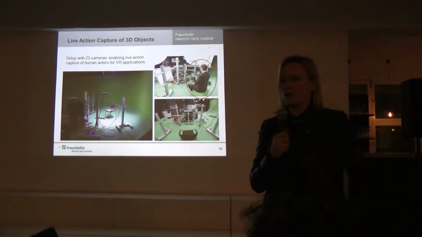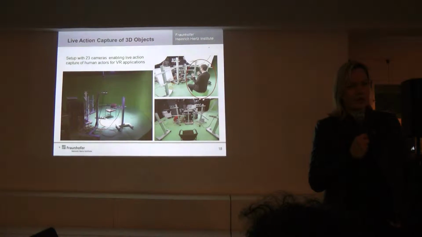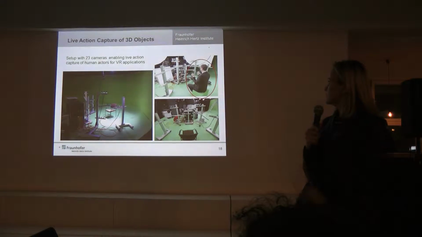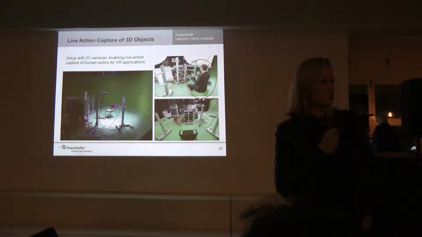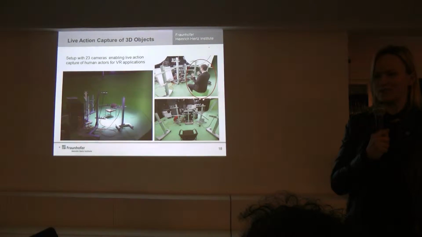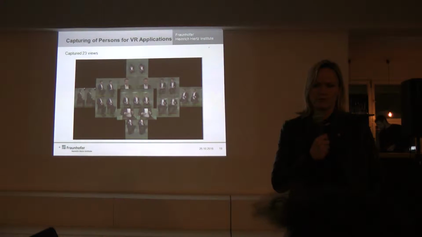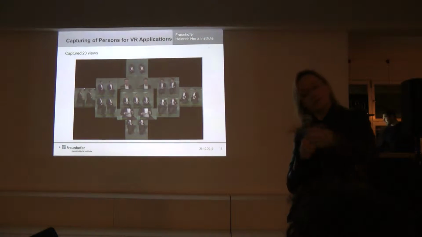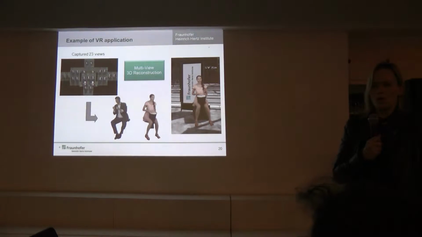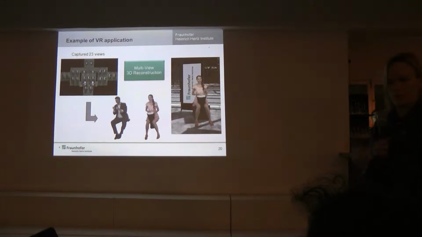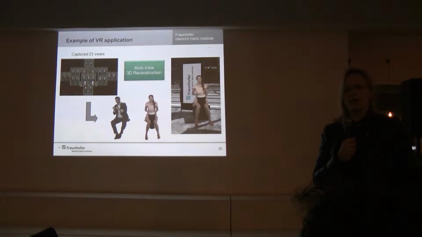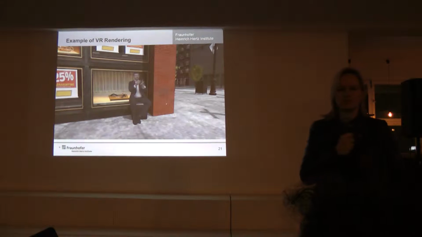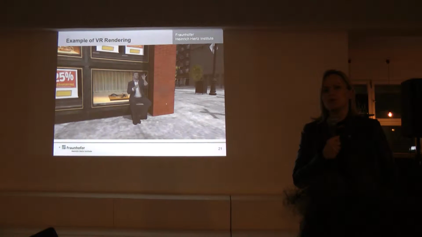So here we have the setup in our green screen studio, where we use 23 cameras for a 180-degree environment. So we had this musician, magician, and you see on the next slide, here we have the 23 pictures of him. And we combine them and get a 3D model that we did with him and we did with her, the drummer, and then we put them in any environment which you see now. So give us any CGI model and put them anywhere you want.